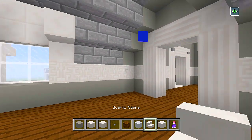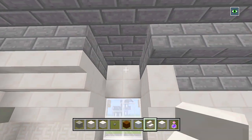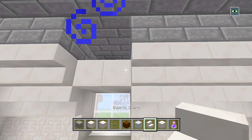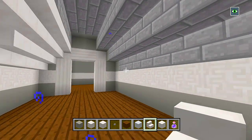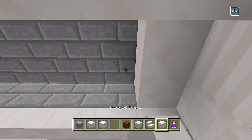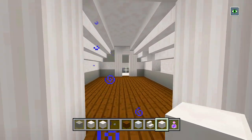Now let's do the quartz stairs. So we'll start in the bedroom. We'll have a layer of upside down quartz stairs. Skip the window. Then we'll go up one more. Right here, we'll have, what the heck? Oh, okay, 4 blocks of quartz and then upside down quartz stairs going straight across. Then on this side, we need 2 layers of upside down quartz stairs. And then we want to completely fill the rest of this in with full blocks of quartz. Okay, that all looks good.